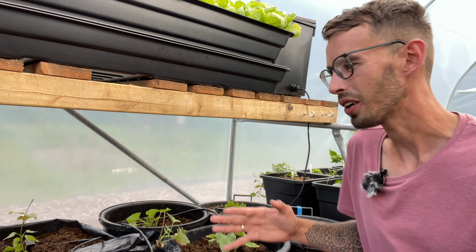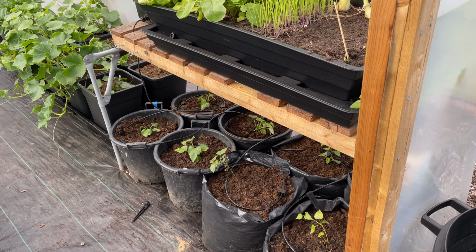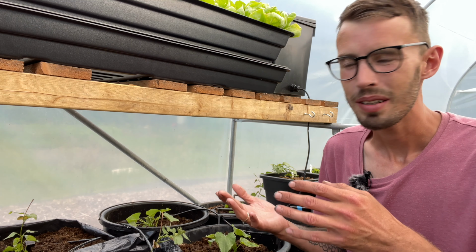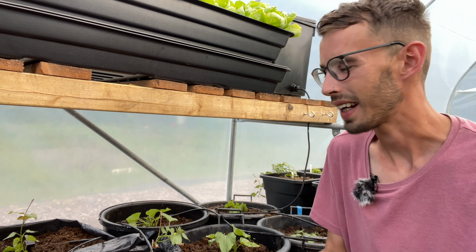Hopefully this drip irrigation system does the job. If not, it's just inside and I don't mind watering it. I've got nothing else in here to water, so just watering them isn't going to be too much of a problem, but we're going to look after these this year. Yeah, they're going to live like royalty. That's the plan, hopefully, unless I get a bit distracted like normal, but fingers crossed.